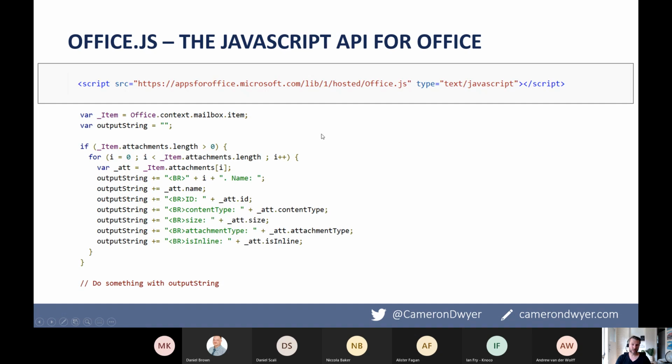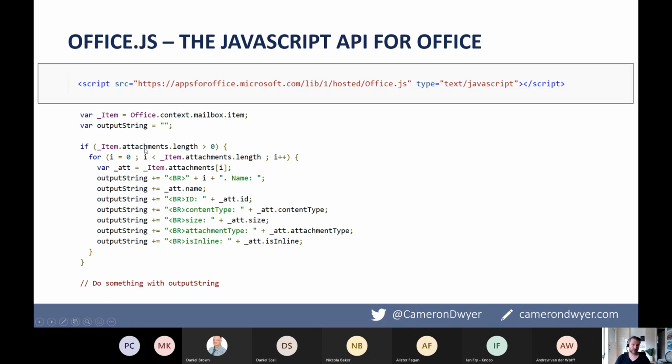To give an example of what that looks like, this is just a bit of plain JavaScript code. I can tell by the first line here we're talking about Outlook, because this Office refers to this Office.js library that we've just loaded in. Context gives us context of what the host application is doing. And inside of here, we're looking at the mailbox. So I can tell we're inside of an Office add-in. So what this is doing is giving us a handle on the item that the user is currently looking at inside of Outlook.